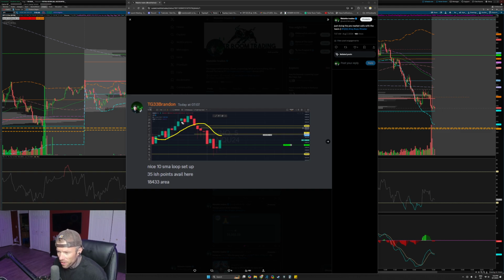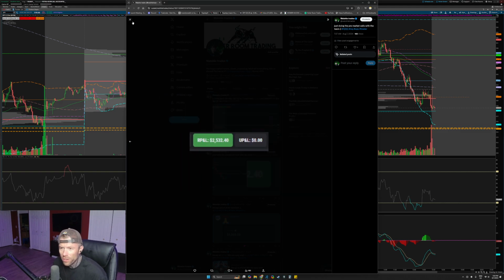On the 5-minute chart, price action had broke under it, and generally it will loop and then pick a direction after the loop. They always make little cups the first time they dip through the 10 SMA. They fake everybody out, they do the pop, and then usually drop again. So we said we had about 35 points available there, up to 18,433, and then our final call is 18,500 today on the longs. So as you can see, that one worked out pretty good.